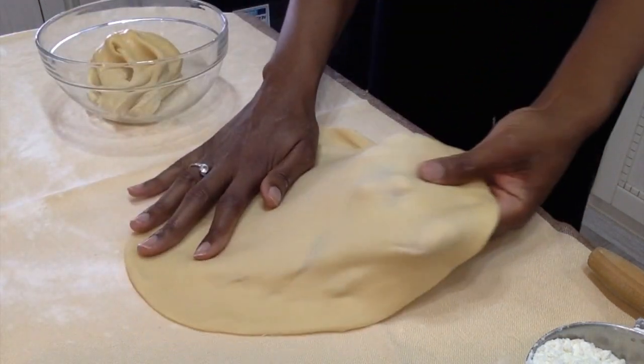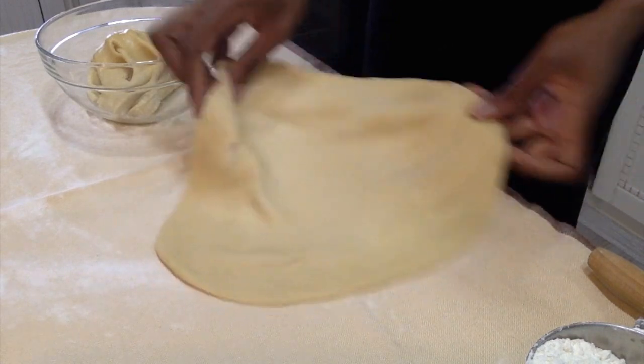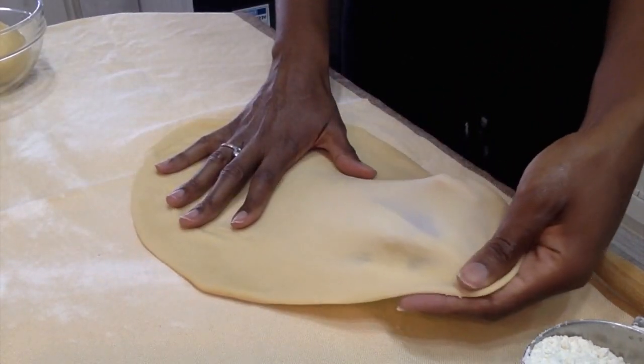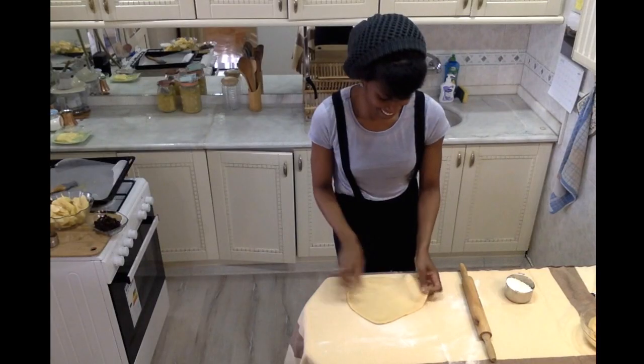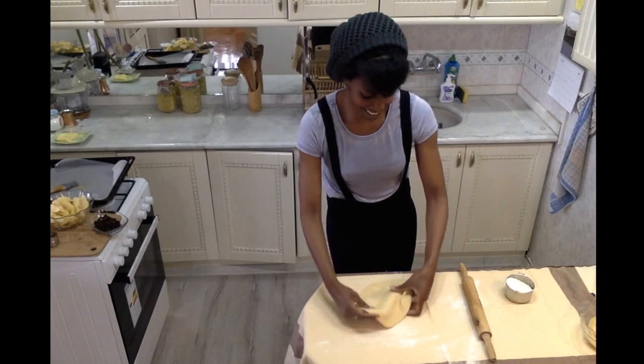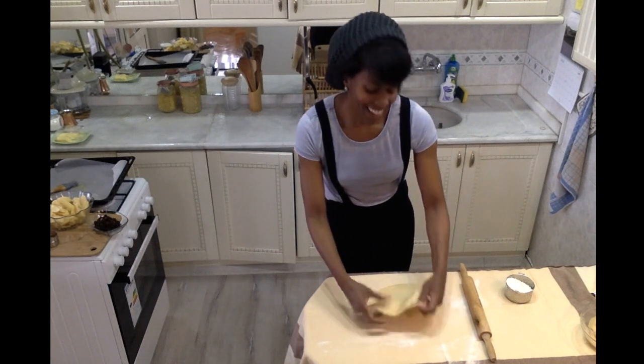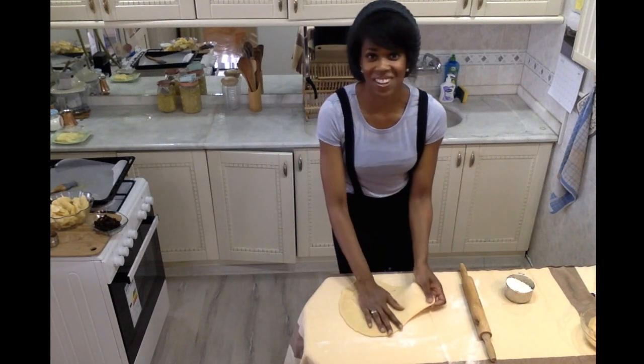It's very similar to like when you make a pizza crust and you want the crust to be the thickest part of the pizza, but it's just going to be a whole lot thinner than your normal pizza crust. So I'm just going to keep on stretching this until it's completely thin, and then it'll be time to add our delicious apple topping. It's going to be so good.